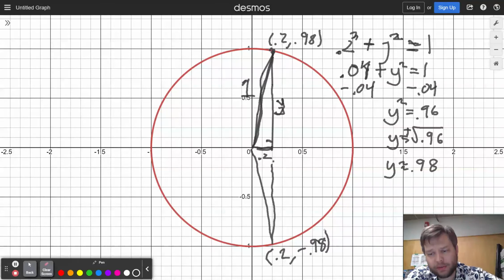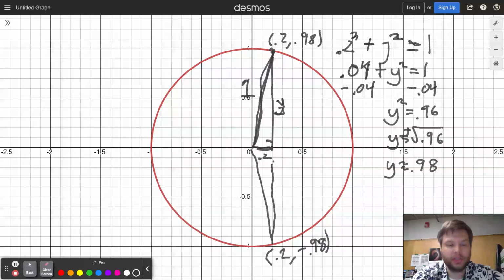So what I've done is I've shown that if you know two coordinates, you can feed them into a squared plus b squared equals 1, or x squared plus y squared equals 1, and that'll tell you if it's on the unit circle. And I've also shown that if you know one of the coordinates, you can use x squared plus y squared equals 1 to get the other coordinate.